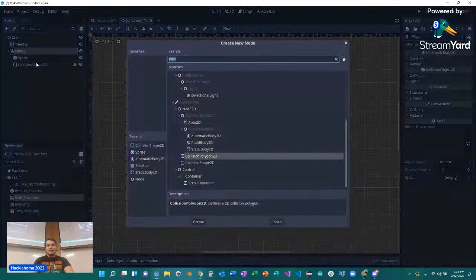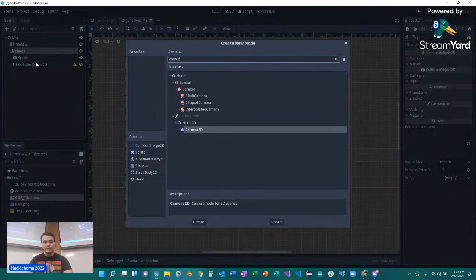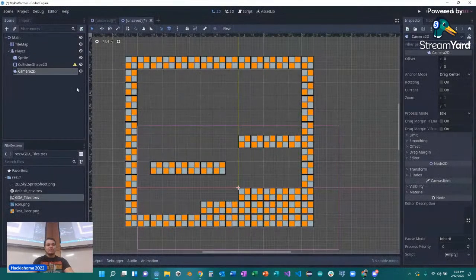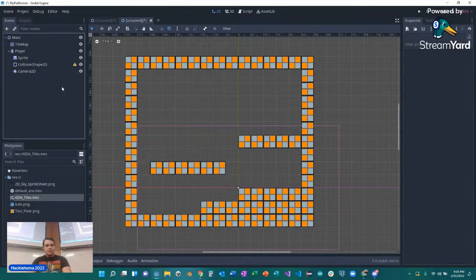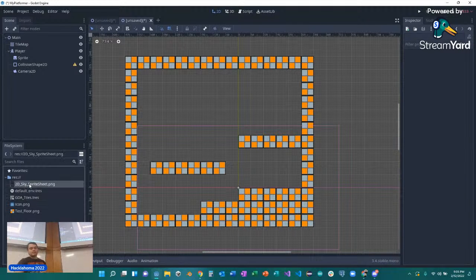And then finally, we're going to add our camera 2D, so that way we don't lose our player as they move around the scene, right? And then for those of you who may not have done it already, we imported our sprite sheet for our player from that assets folder from before. So here it is, fantastic.